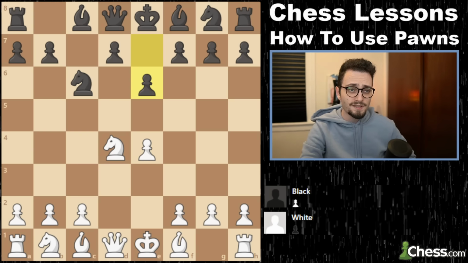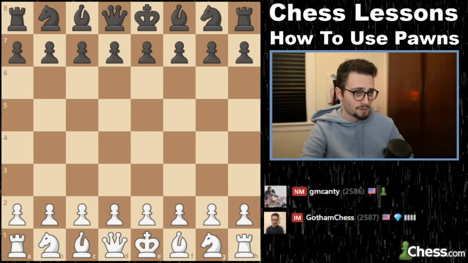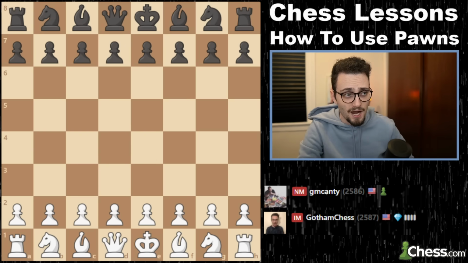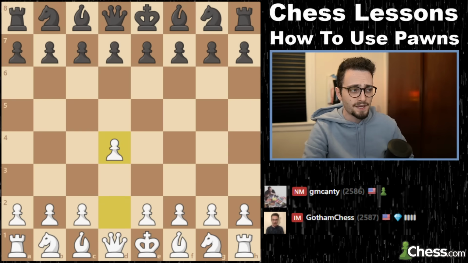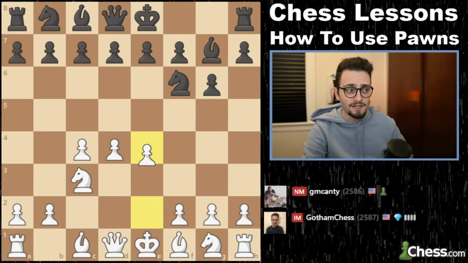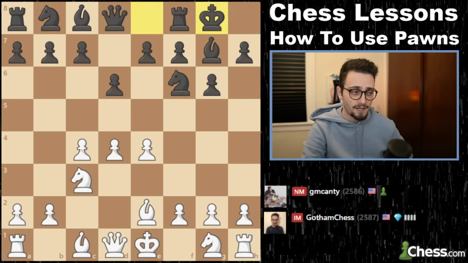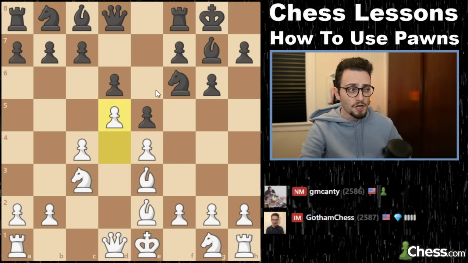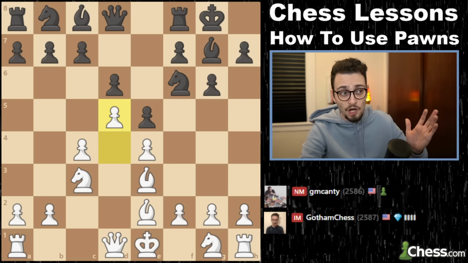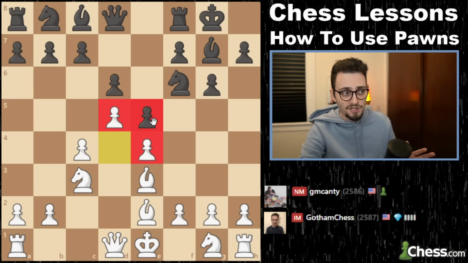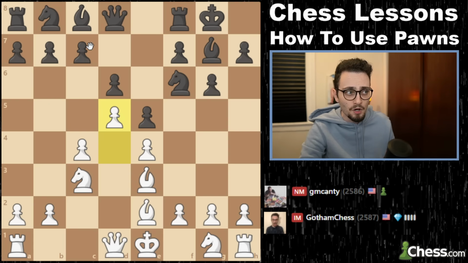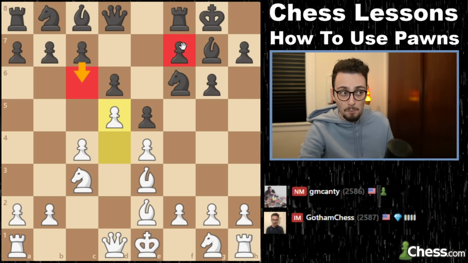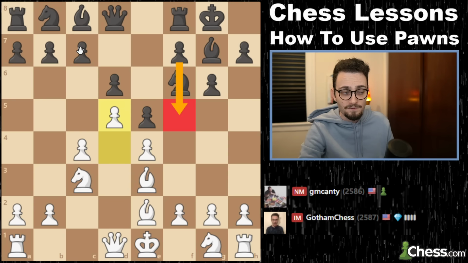So, why don't we take a look at a few games played in my recently concluded I'm Not a GM speed match. This one was against GM Canty, and the first game is a King's Indian defense by black. And I played this variation with the 2 bishops. Black plays e5, and I play d5. Both of us very familiar. I closed the center. With a closed center, we are looking at the following pawn breaks. Pawn to c6. Black will play f5 in the future.